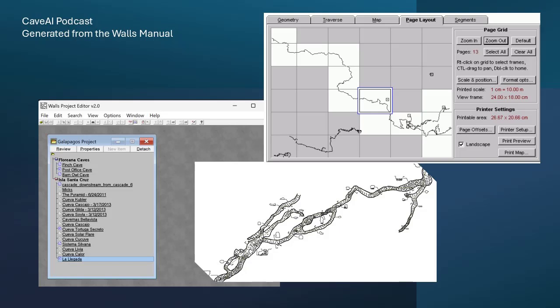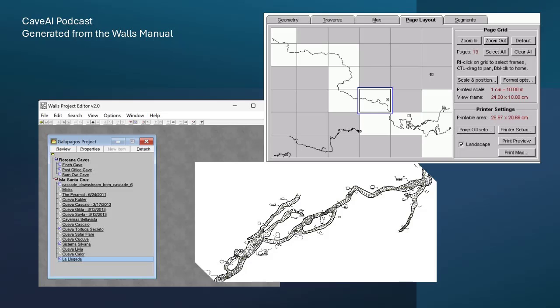And that's what makes this deep dive so rewarding. It's not just about learning the technical details of a software program. It's about gaining a deeper appreciation for the dedication, the ingenuity, and the sheer wonder that drive cave exploration. Well said. And as we delve further into the manual, I think you'll uncover even more fascinating details about how Walls empowers surveyors to push the boundaries of their craft and reveal the secrets of that subterranean world.